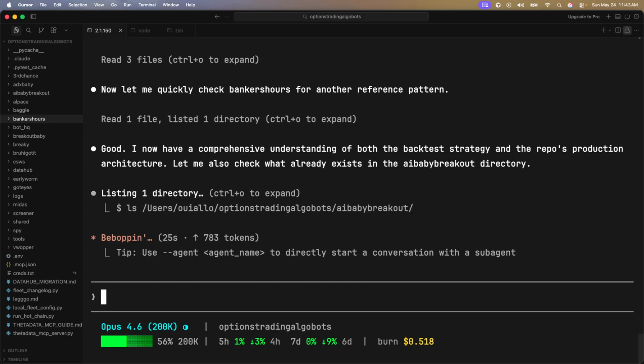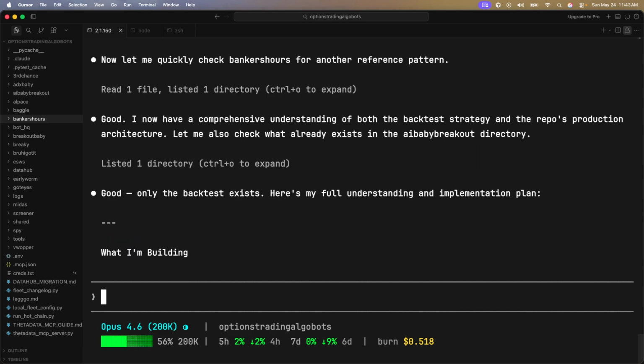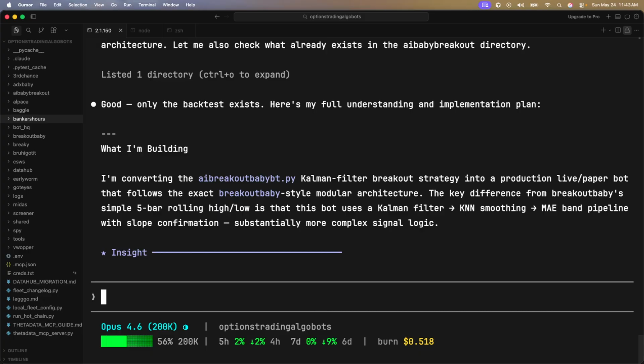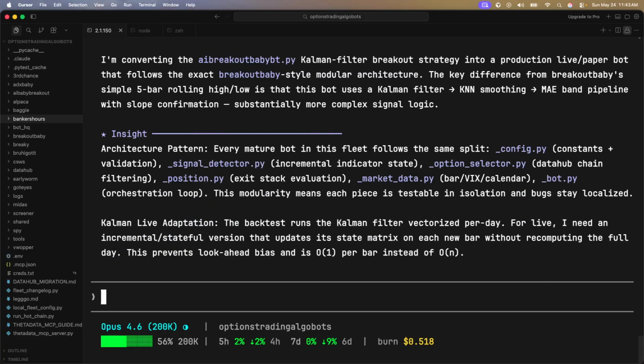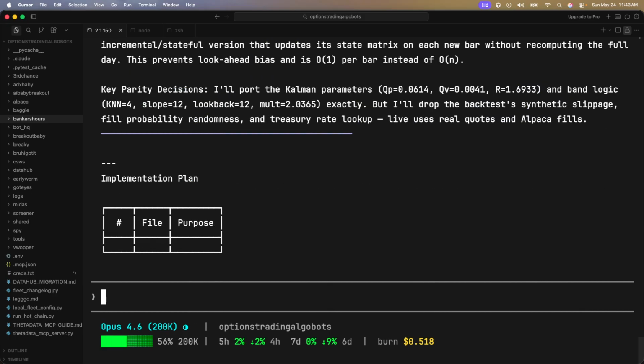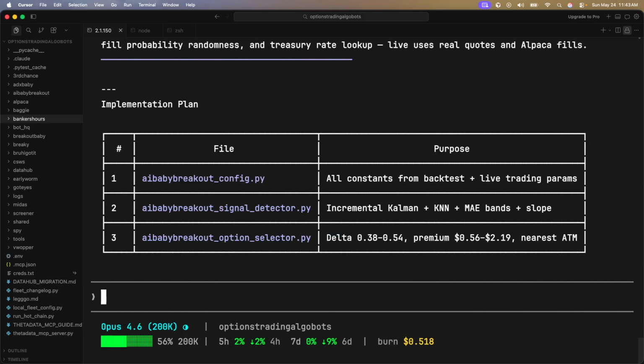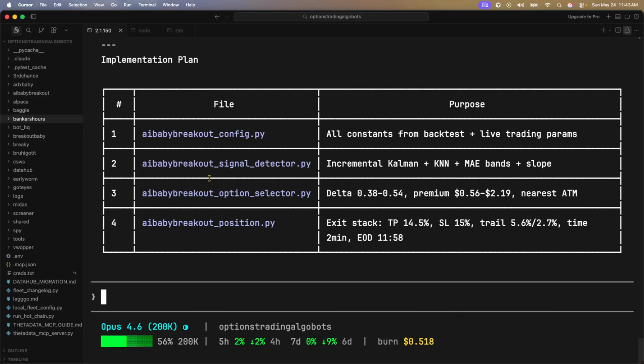Excuse me, we have already created the strategy. All right, here's what I'm building. Beautiful, beautiful, beautiful, beautiful. I love it.